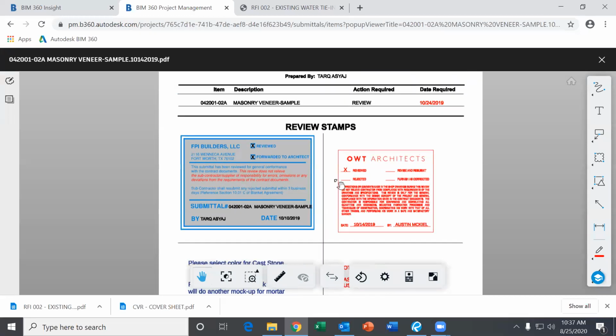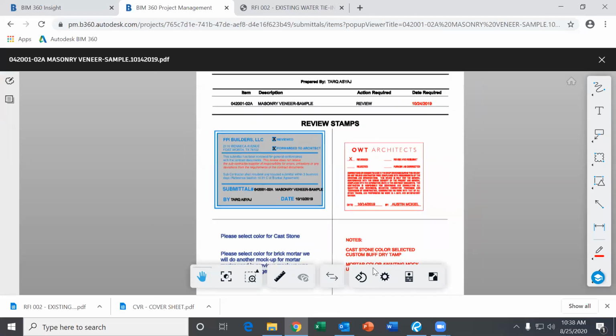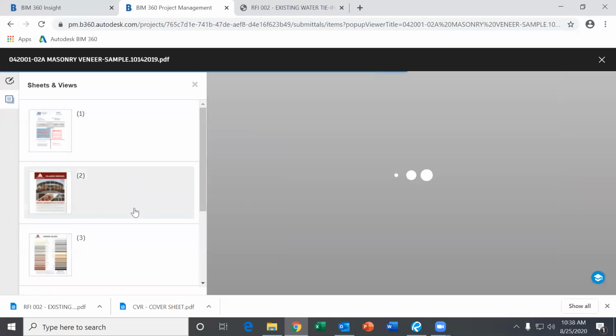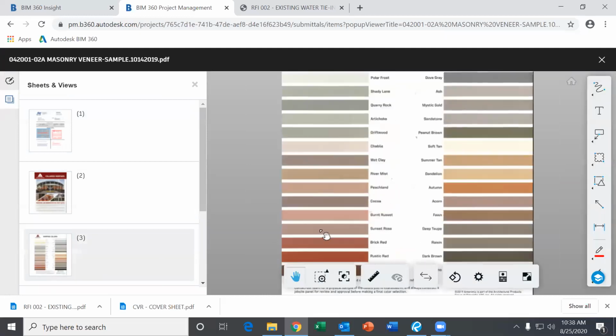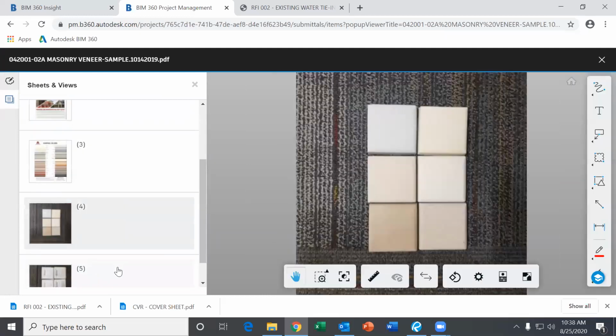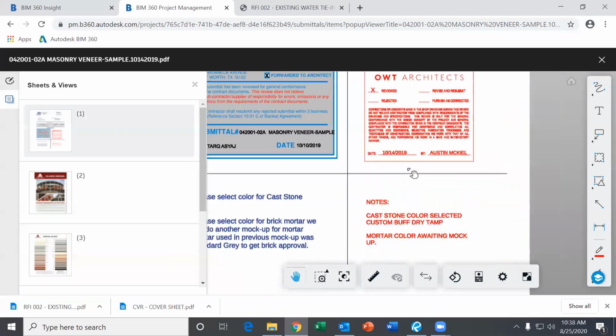This is an example from another project. You can look through this and see exactly what was submitted. It'll also have the architect's comments on it.